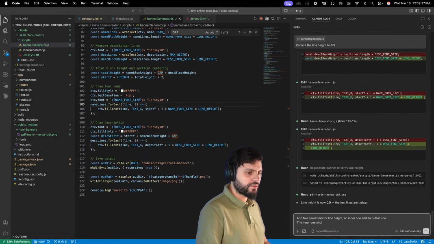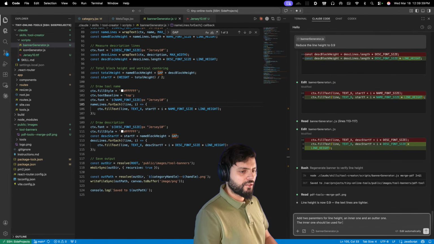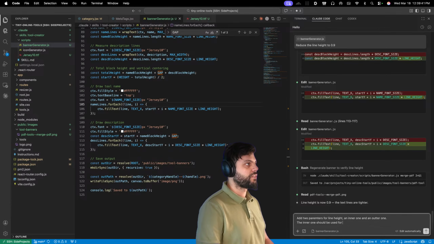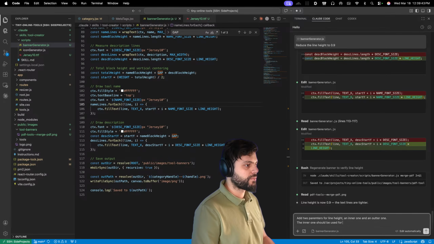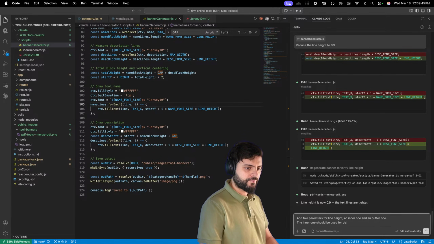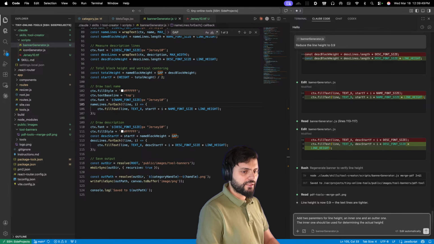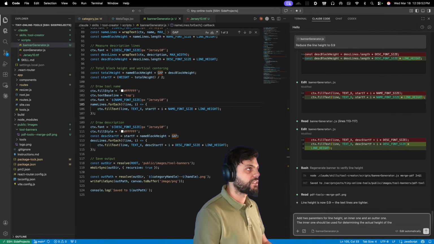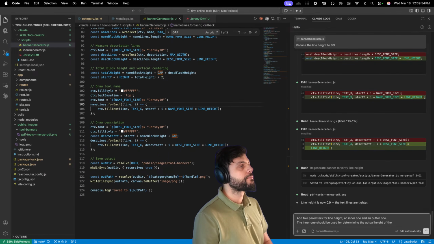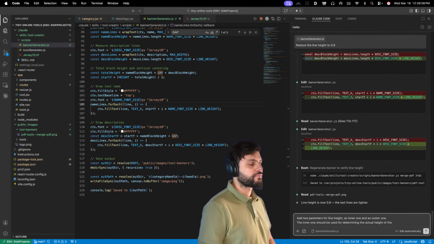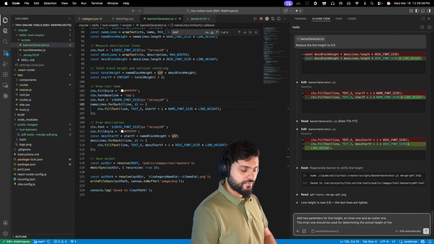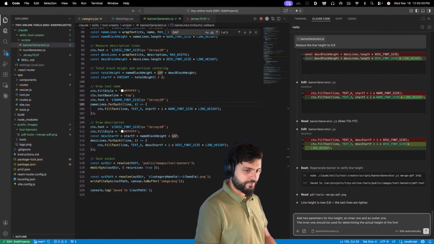The inner one should be used for determining the actual height of the font.